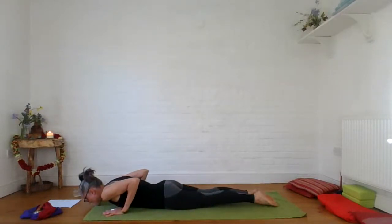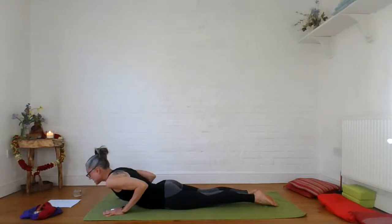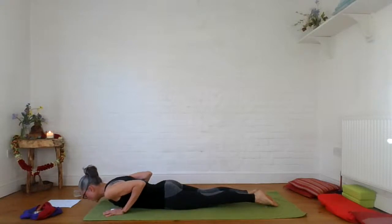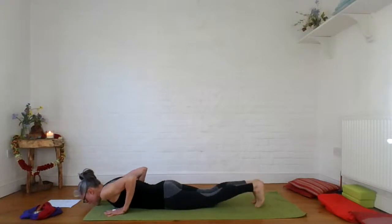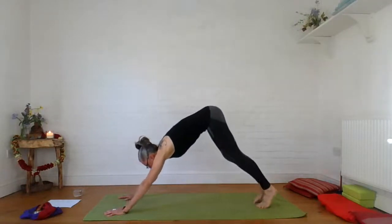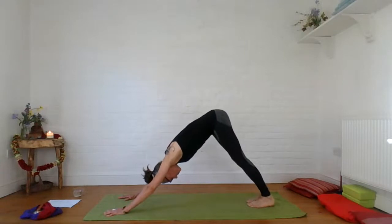Relax your feet. Press your belly button down. Inhale, draw your elbows towards your waistline and look forward. Exhale, lower down. Tuck your toes under. Inhale onto your hands and knees. Exhale to downward facing dog.